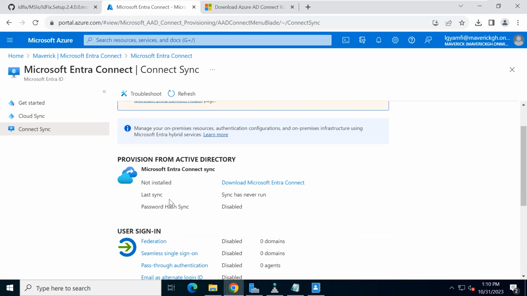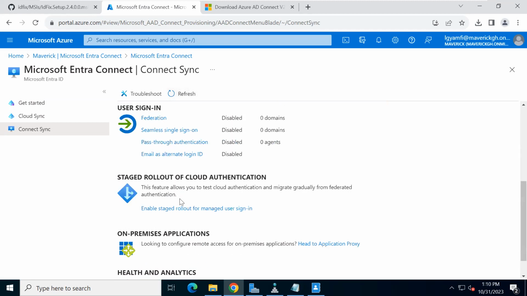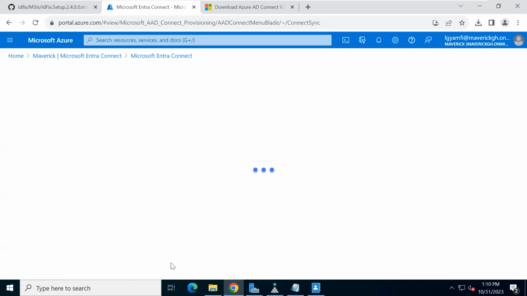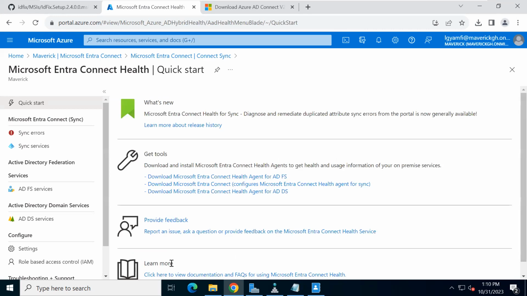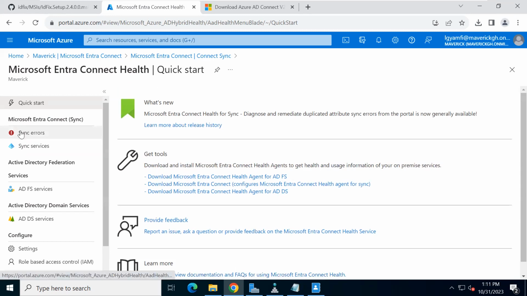I think we need to refresh this. Because it's showing that it has never been connected, but let's check the health to see. Because clearly we can see that we are there.